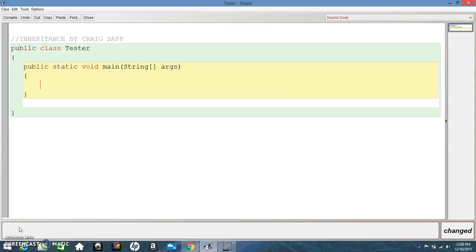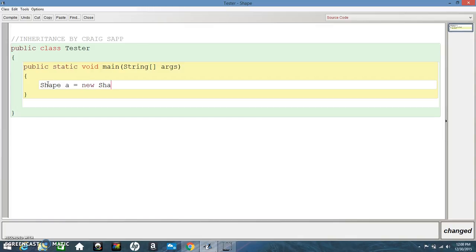Okay, so I'm going to illustrate here inheritance, which you probably already know a little bit about, but in particular dealing with subclasses and interfaces. So we've created a shape interface, if you watched the last video, and actually we turned it into an abstract class. So we have the shape, and you cannot instantiate a shape, an abstract class, or an interface. I can show you that.